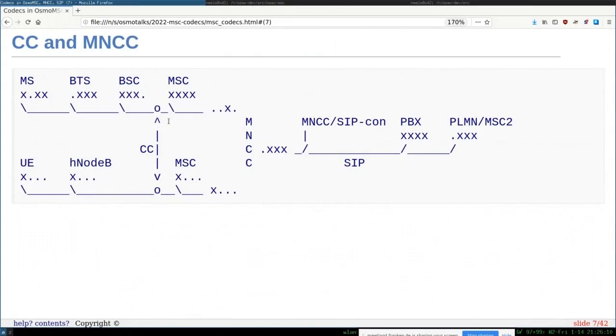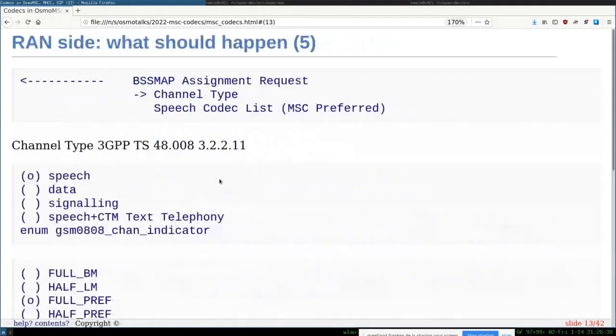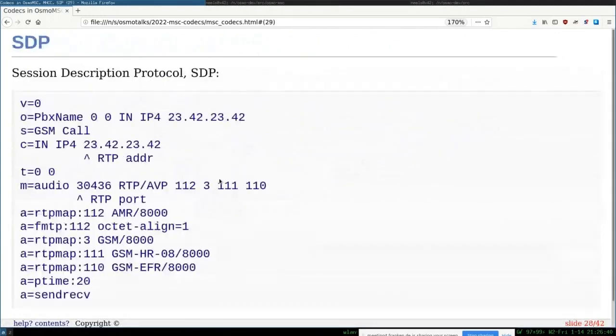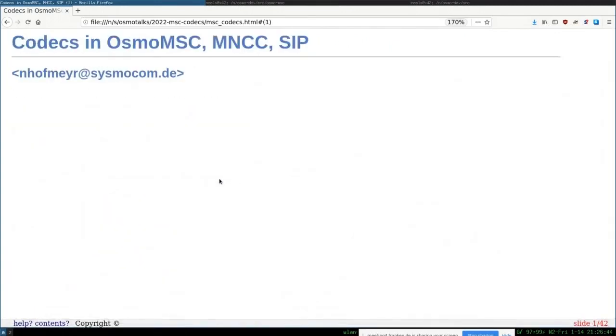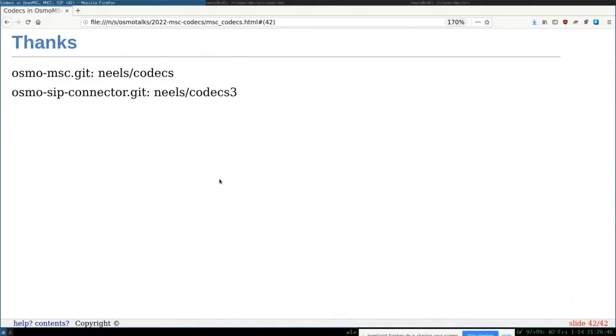As I said, I want to get STP talked over MNCC, and I already properly consolidate the codecs here, but I would also like to change this assignment or reassignment thing so that we can also take into account the remote site's codecs. That's basically what this talk was about. And let's go to slide 42. Let's hit end there. No, that's end. There you go. Those are the two branches in the current state.